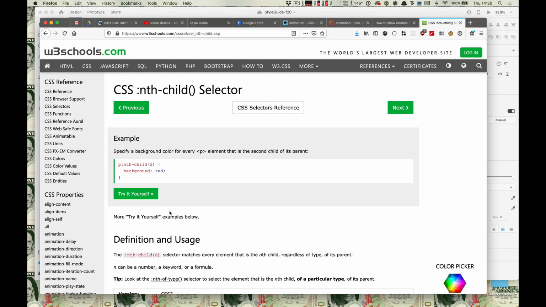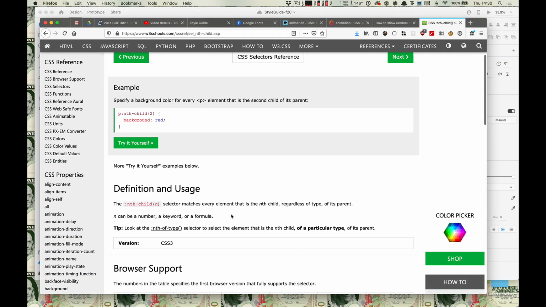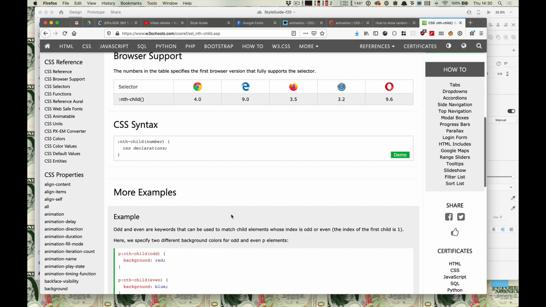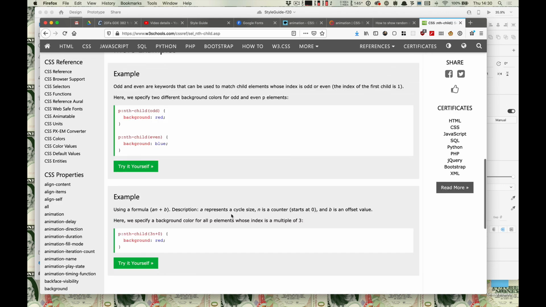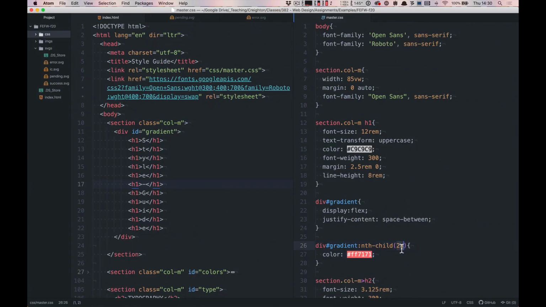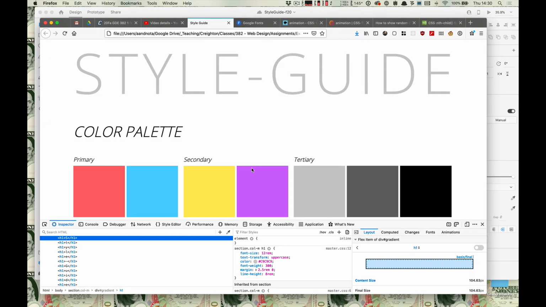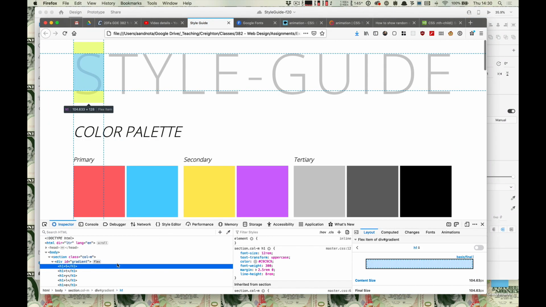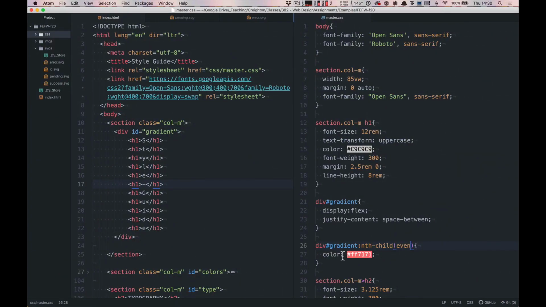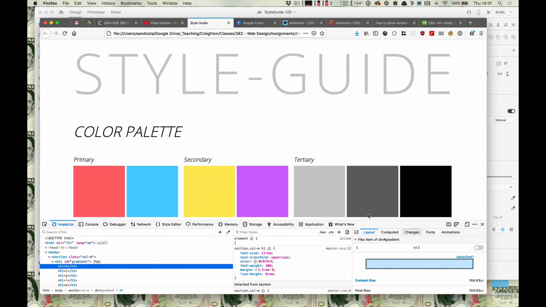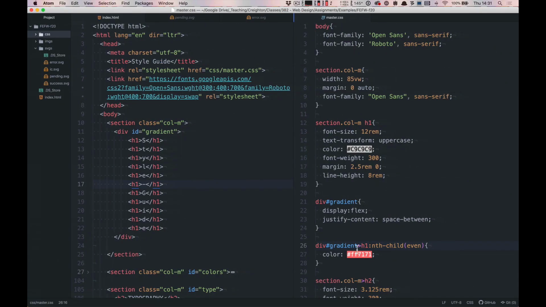Because headshot red. Okay, yeah, we can do even and odd. What am I saying? Oh, duh. H1. There we go. So that gives every other one the color red, to start.